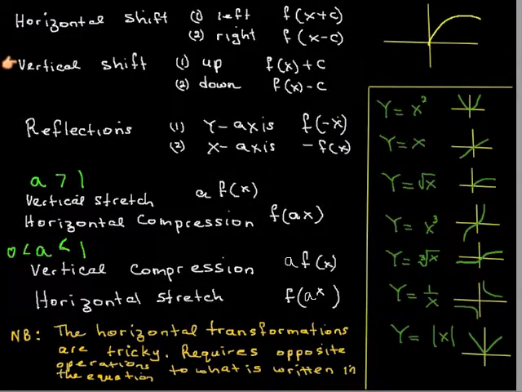You have several ways in which you can transform your original parent equation. You can either shift it horizontally, left or right, and if you shift left, the equation will reflect a plus by the amount you've shifted left, or if you shift right, the equation will reflect a minus by the amount you shifted. Then there is the vertical shift. You can shift up or you can shift down. If you shift up, the function is added to a constant, or if you shift down, there's a constant subtracted from the function. Shifting up and down, the sign does not change, but shifting left and right, you notice that the sign changes.